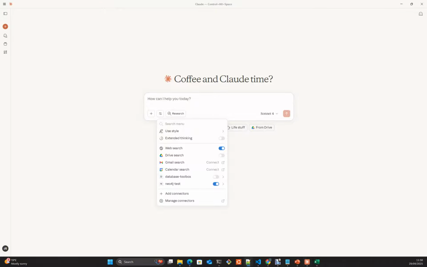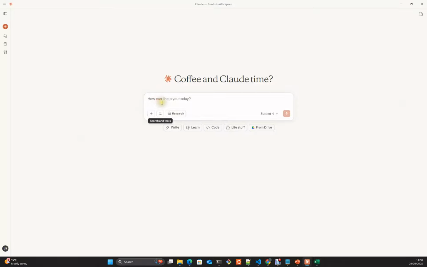So let's do a test. You probably know that Claude Desktop, in this case, is acting as an MCP client. It's more than a client, it's an MCP host, meaning that we have multiple MCP clients running at the same time. Every MCP client connects to an MCP server.